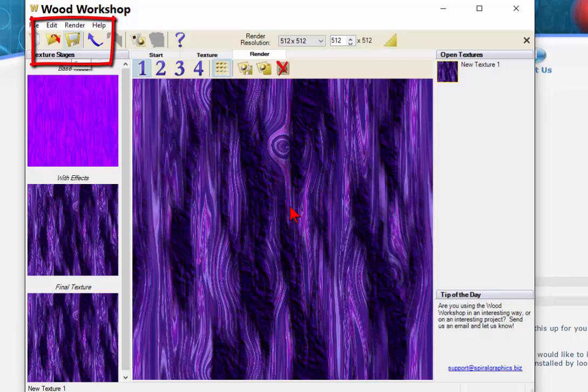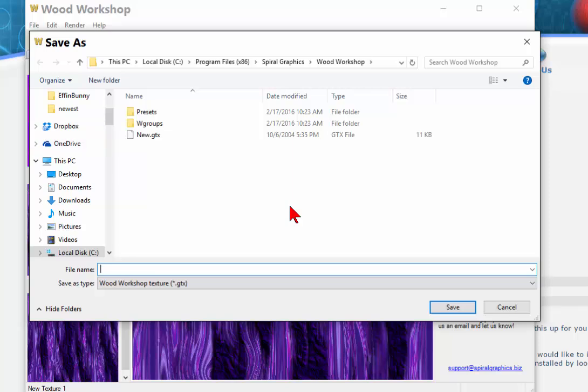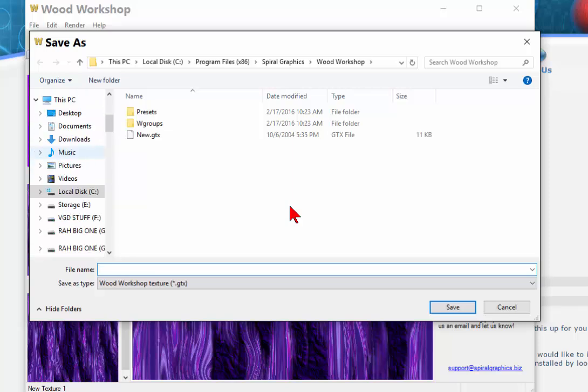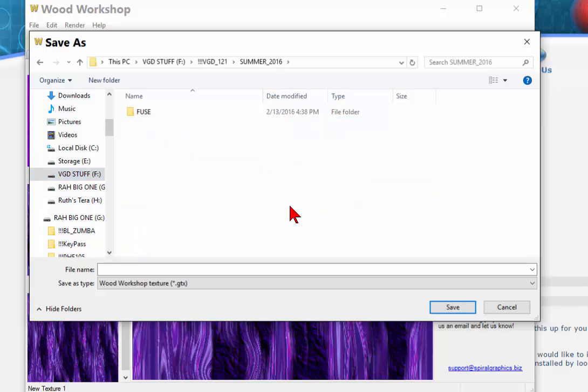So you can save this, and I'm going to save as, and I'm going to pick where I wish to save this. And of course, I'm a big proponent for file management, so I'm going to save it within my file. I'm going to create a folder, call it textures, and call this my purple wood.